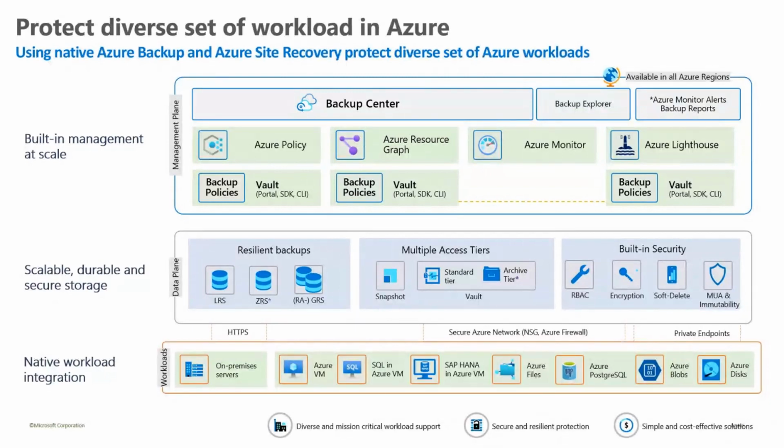And this is especially helpful for enterprise customers who have hundreds of machines. Azure Backup Center is a single unified management experience. You can say it's a single pane of glass to view all your backups. And we also leverage other Azure native services. For example, you can use Azure Policy to make sure the backup estate is compliant, to make sure your key resources are protected. You can use Azure Resource Graph to export metadata.